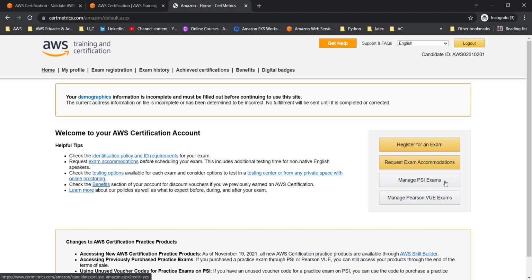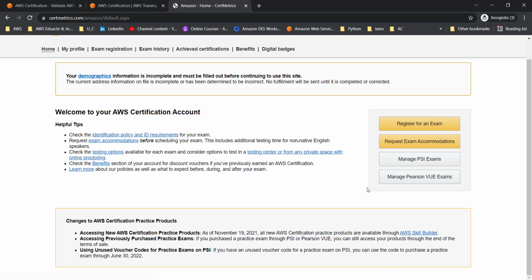These are the different centers, or we can say the third-party services, where you can take this kind of certification exam: PSI and Pearson VUE. I'm going to click on the last option, manage Pearson VUE exams, because the certification vouchers from AWS Academy that I have issued are for Pearson VUE exams. So click over here.